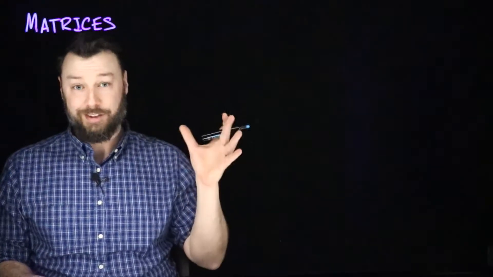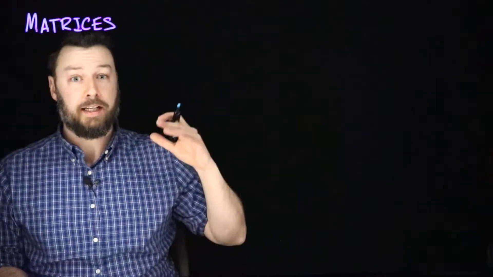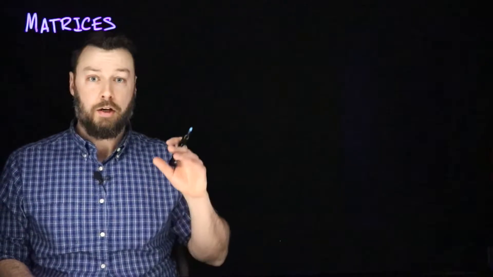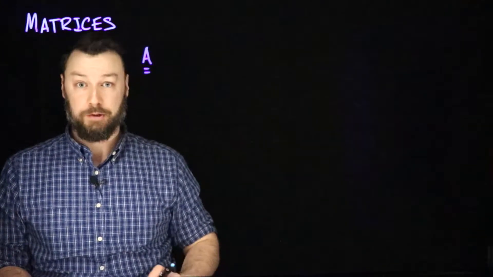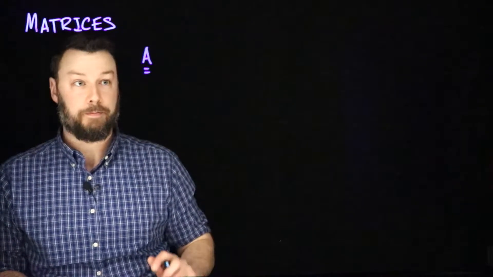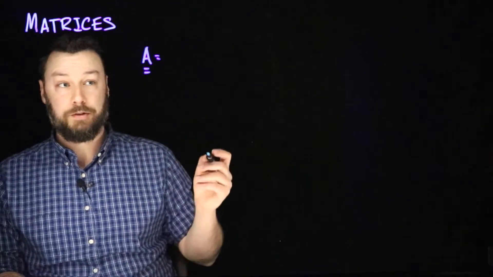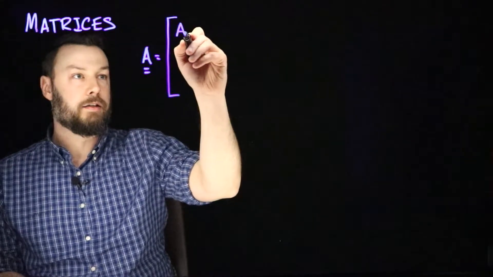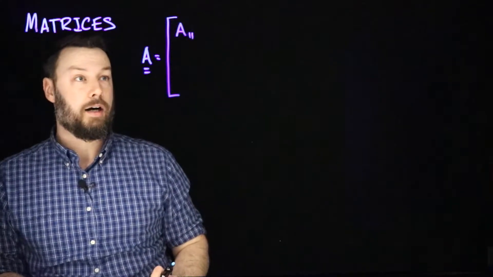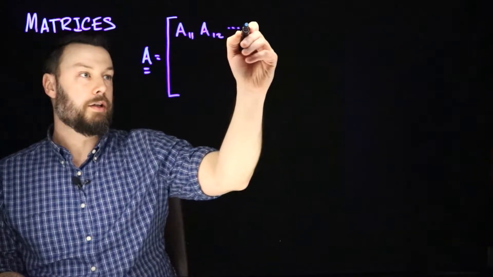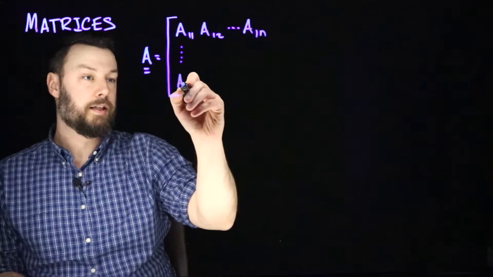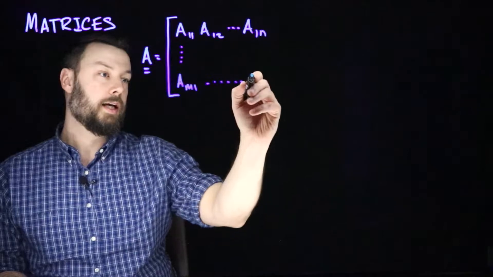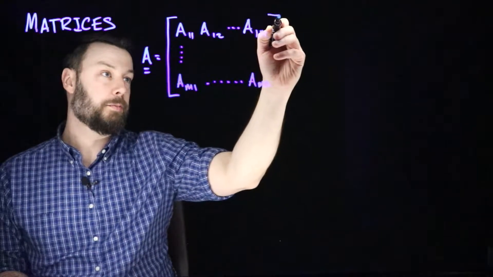To start off with, you can think of a matrix as just a table of numbers. You're generally going to see matrices written with a bold capital letter. I can't write bold on here, so I'm going to put two lines under it to indicate that it's a matrix. This is like when I write vectors, I'll put one line under it. We can think of this matrix as just being a big table with entries like A11, A12, out until we get N columns, and maybe M rows. So this is an M by N matrix, a big table of numbers.